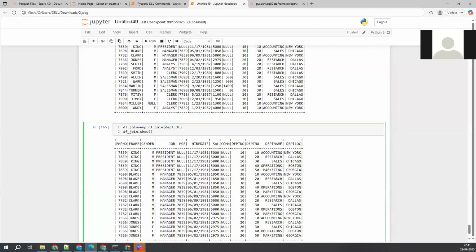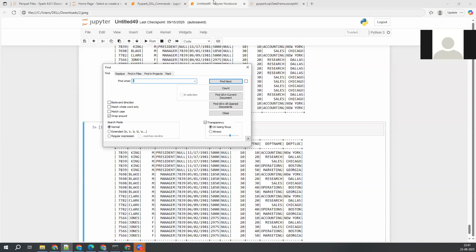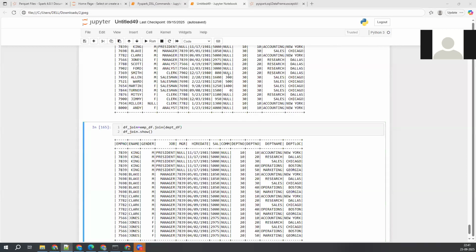How do I do that? We have to communicate to Spark: perform the inner join operation here. How do I communicate that? You need to mention inner join.